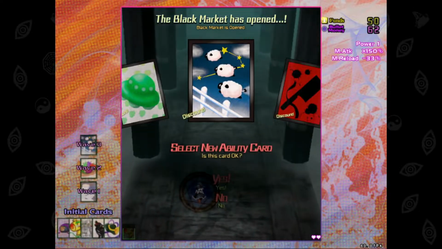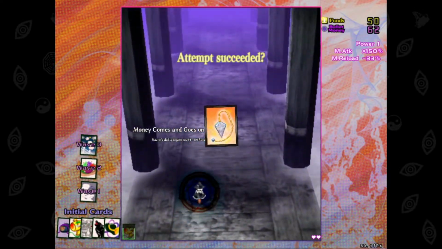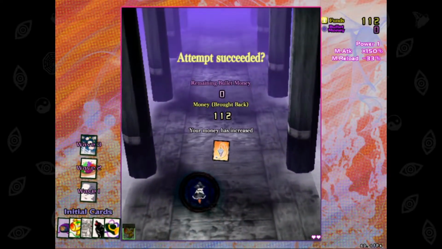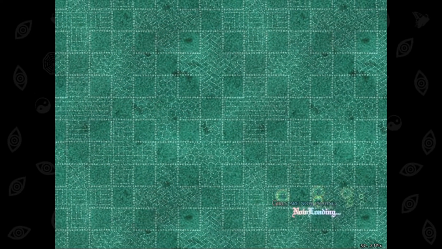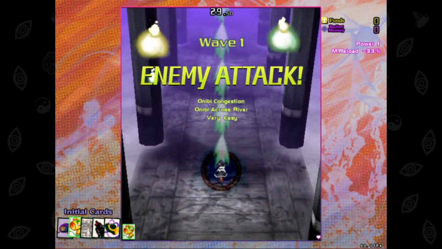Well, attempt succeeded. I got money for it, not actually a card. But I have gotten a card from it before, so it's a gamble. Hey, we've beaten stage 4 and didn't unlock stage 5. Sadness.